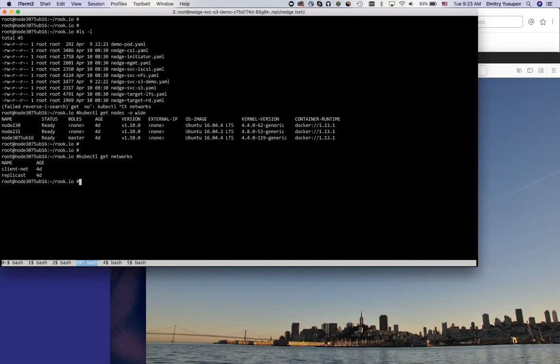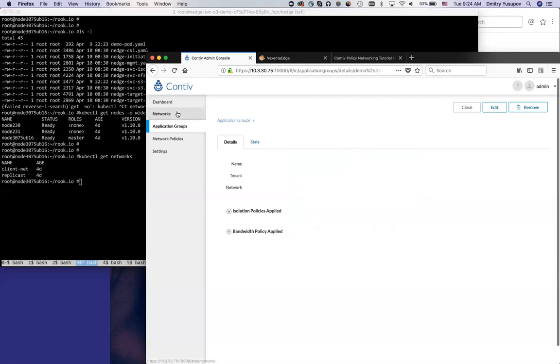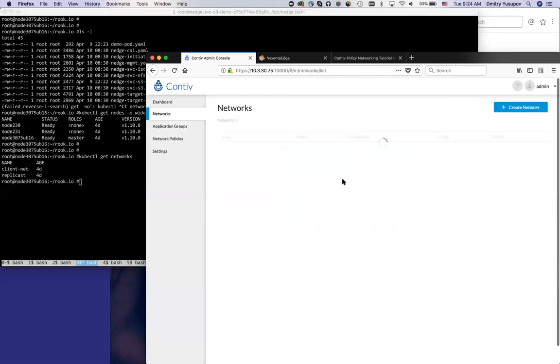The client net is essentially a pod network, and it's just a normal overlay. We're using Contiv. So let me go to Contiv really quick, and I'll show you what we have here. We have essentially a multi-tenant network.